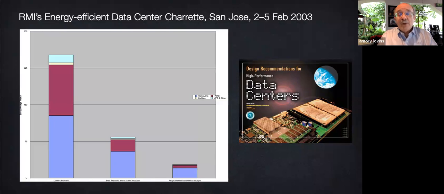The best PUEs in the world include NREL's 1.04. In other words, the whole data center uses only 4% more energy than the servers use directly. They did that with variable speed fans, blade servers, efficient power supplies, low energy cooling methods, and 70% virtualization. Bitfury in Tbilisi, Republic of Georgia, has a 1.02 using two-phase immersion cooling.